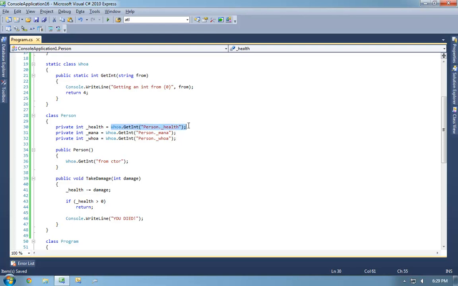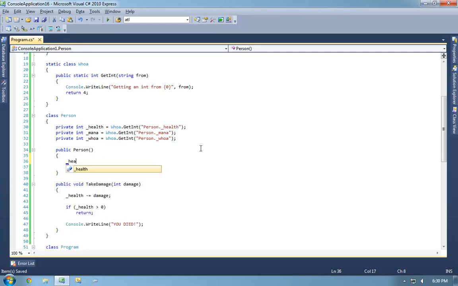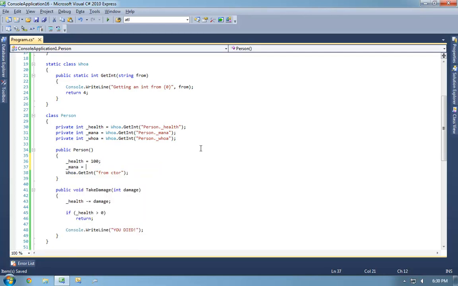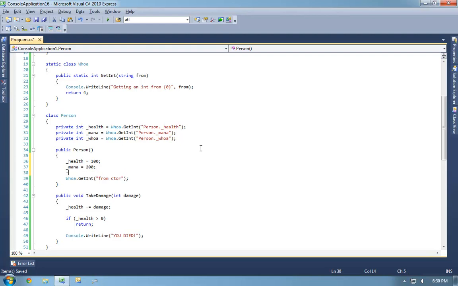And furthermore, you cannot depend on any data that's going to be in existence to calculate the value. So please just set these in the constructor. Set health to 100, mana to 100 or 200, and woe to 4 inside the constructor.